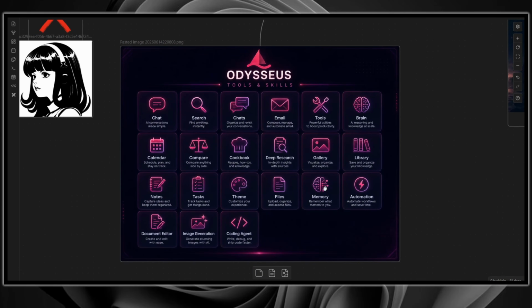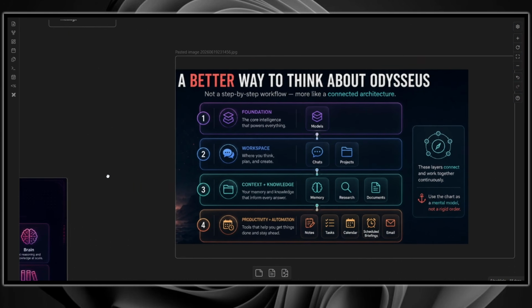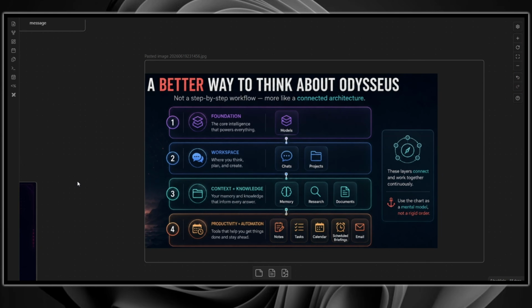You get all of these things communicating together in one tab instead of subscribing to different tools, constantly getting distracted and copying and pasting commands all over the place. So if you connected some tiny local model in a basic laptop, of course it will feel weak. And that is not Odysseus's fault. Now I have made a full tutorial on how you can pick the best model based on your hardware or the cloud models that you can use with them, so if you would like to check that out, go ahead and do that. But in essence, the smart move is a small stack.